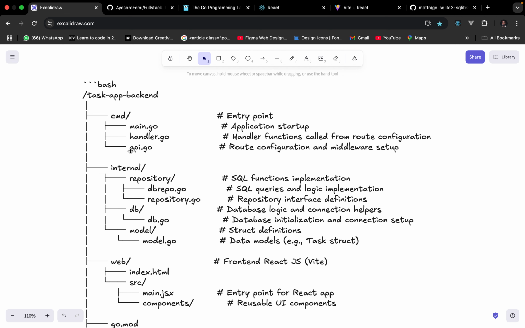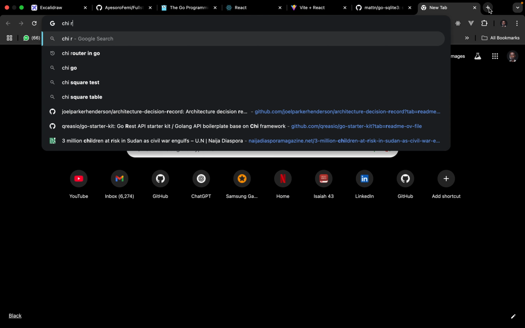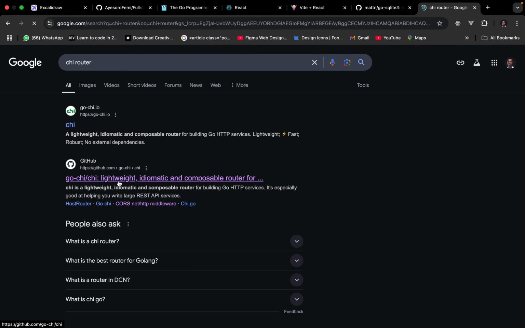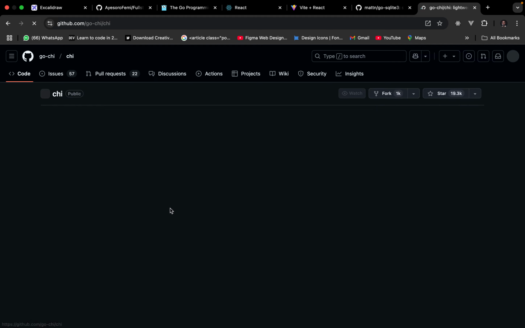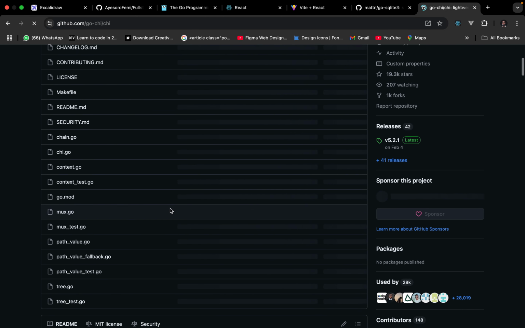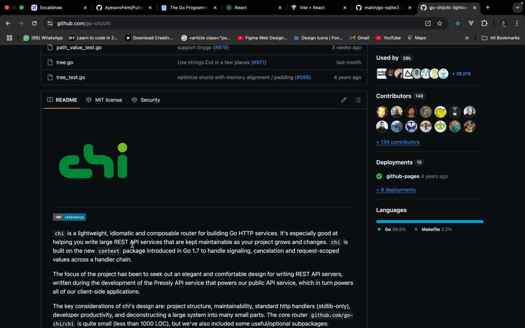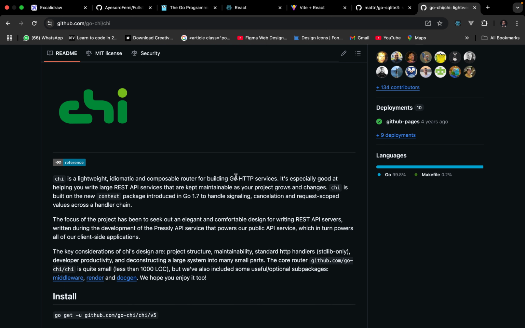The API is where we are going to do the routing, right? There's a library we are going to use called router. It's a fantastic library, and this is what handles our routing to handle multiple routes. It's a lightweight, idiomatic, composable router for building HTTP services, right?